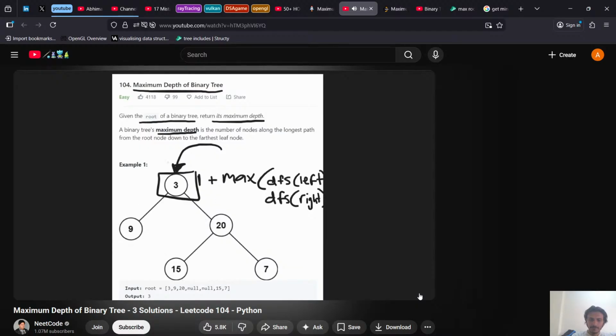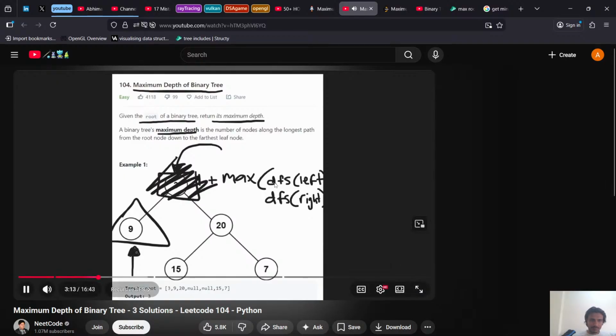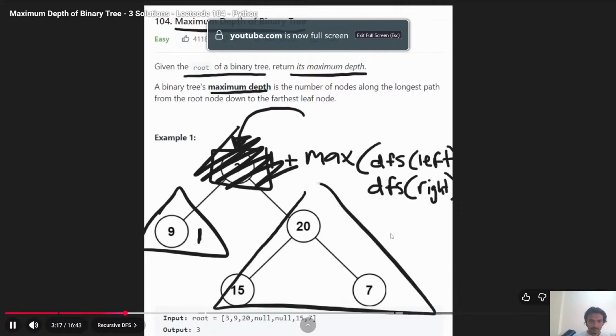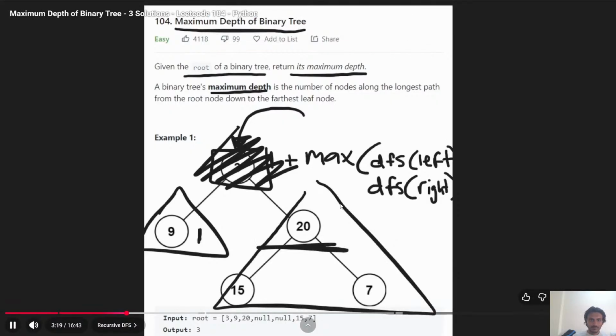So we're not even considering this node anymore. We're doing recursion. We're looking at the sub problem. What's the max depth of this left subtree? Well, of course, it's just a single node with no children, so the max depth is going to be 1. Similarly, let's do the right subtree, and so again, this is going to be our recursive case.